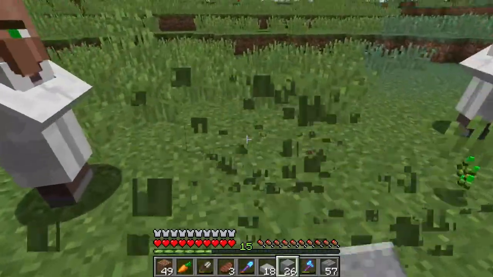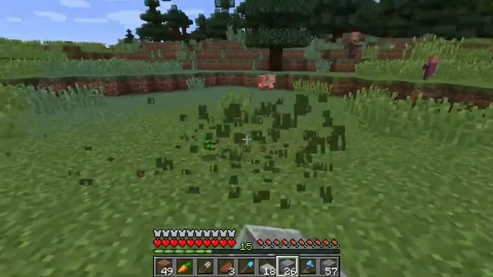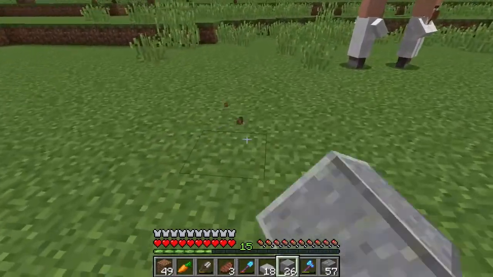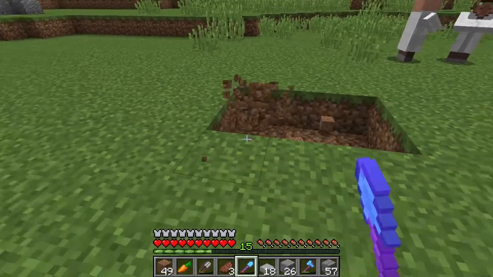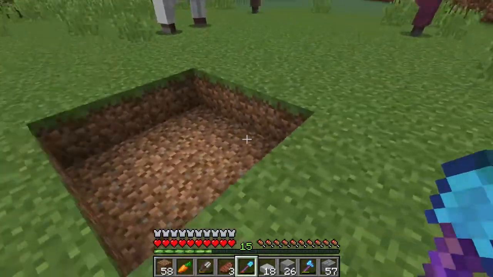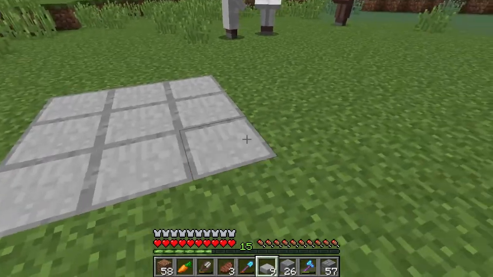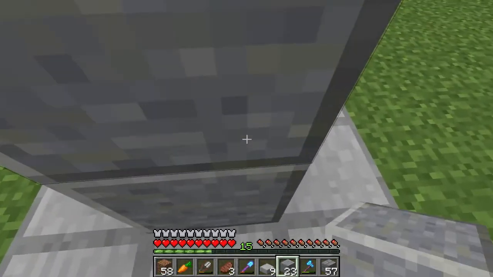Sort of a place, don't say sort of, a place where they can meet up and talk, commune. And what we'll put around here is some shops. So, just something very simple. I think I'm gonna go with some of these stone slabs. And then we'll put a polished andesite.